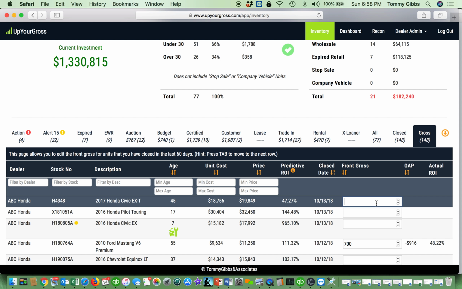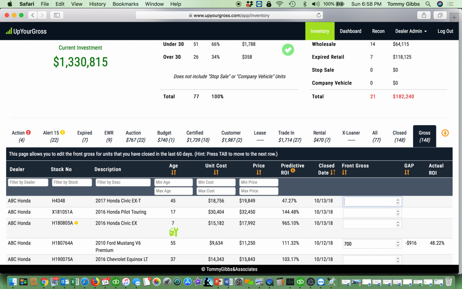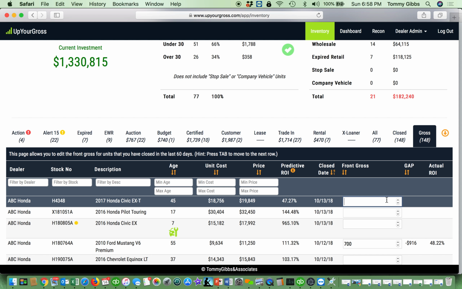All you have to do is go back. I would say do it this way. I'm the used car manager. Each morning I come in. I look at the action tab and I'm going to pull those cars out of there. I'm going to set them in the inventory. I go and look at the close tab. I see what's left my inventory in the last few days. I go in here and I click on it.